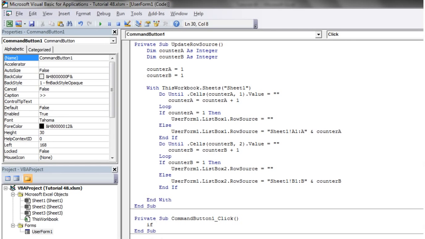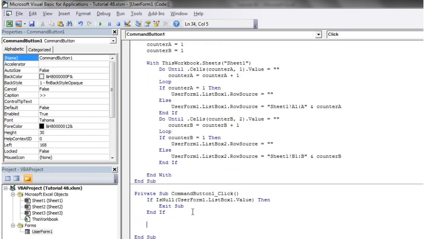So if ListBox1, and always put our UserForm1 first, UserForm1.ListBox1.Value, and we want to put IsNull, and then we'll just put Exit Sub because we don't want it to do anything if they haven't selected anything.